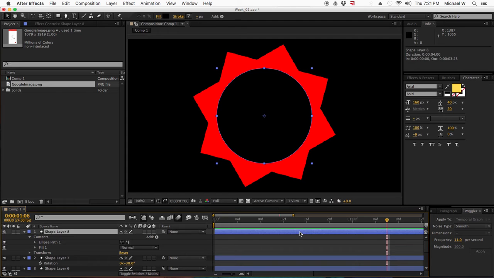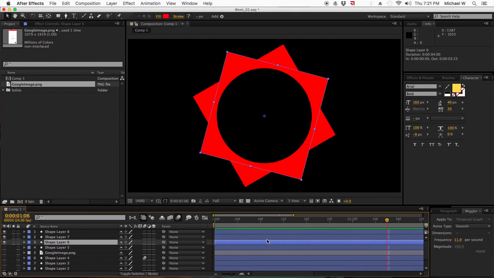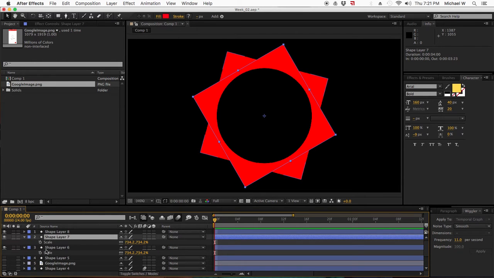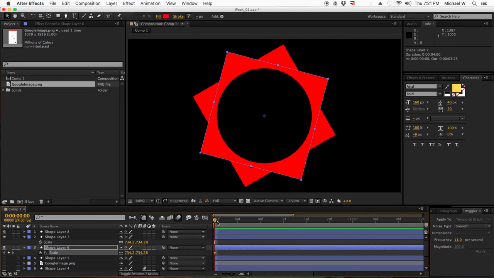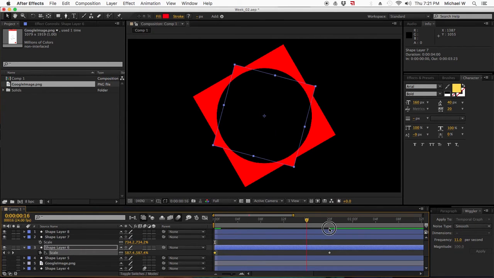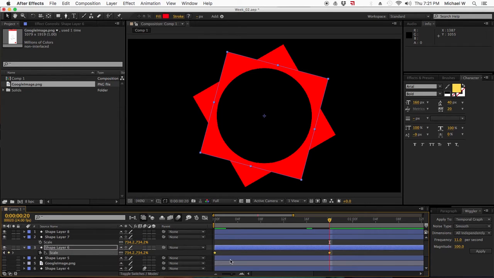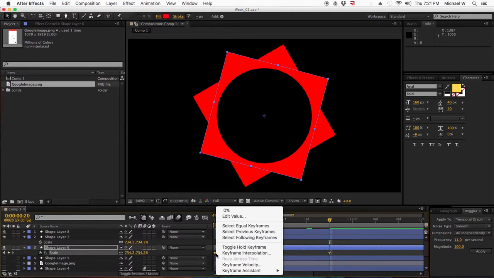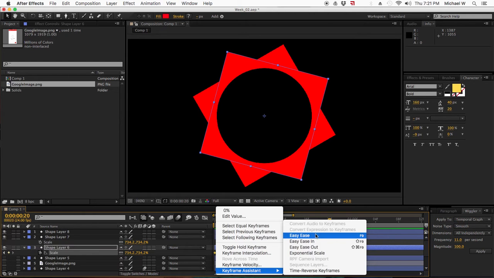Okay, so this one I'm just going to hit the U key to close that layer. U and U, so there's no keyframes. The first layer I'm going to animate on with scale. So I'm going to hit S for scale, and that one's going to be scale too, so I'm just going to hit S to prepare it. I'm going to have this come in 20 frames. I'm going to add my second keyframe, sorry. I'm going to go back to the beginning, first keyframe, make this 0, so it's going from 0 to 100. I'm going to select both keyframes by clicking and dragging, hover over one, right click, Keyframe Assistant, Easy Ease.